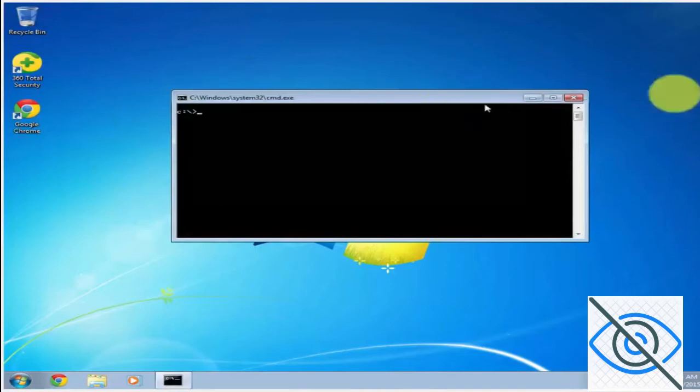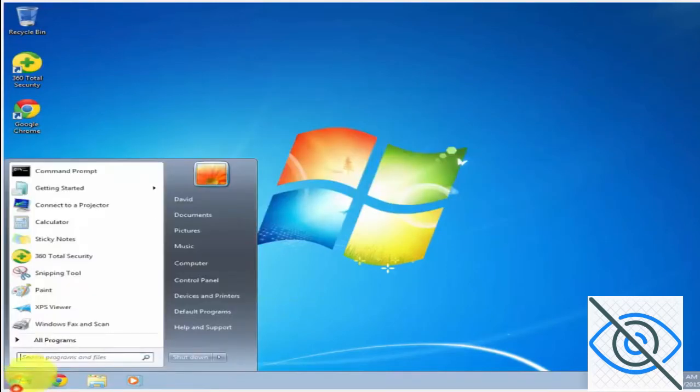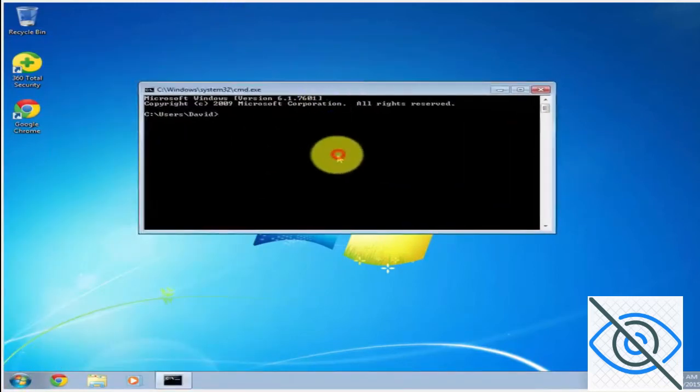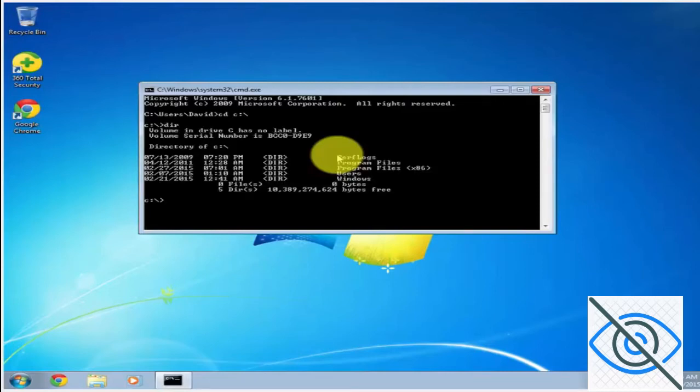Okay, so the first thing you want to do is open a command prompt and go to the C drive. Type in dir and see if you can find windump.exe here. So we don't see it here, we need to transfer it there.